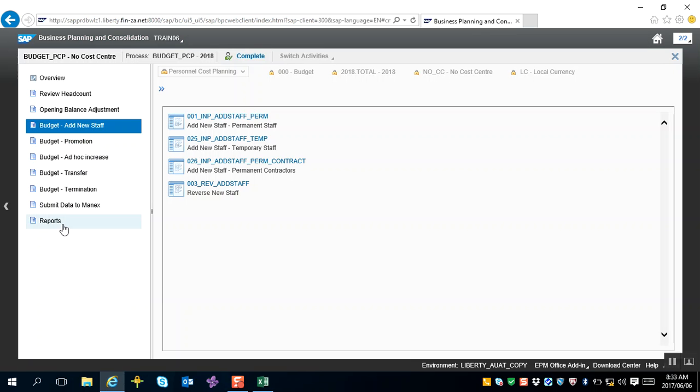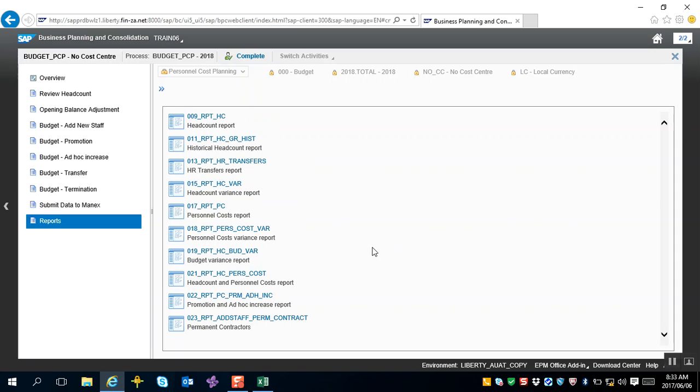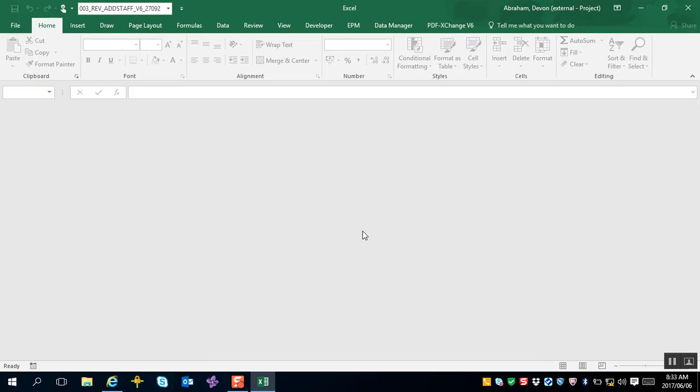What I'd like to do is take a look at a report. For this same cost center, I like to use the 021 report, headcount and personnel report, just to be able to see and confirm how I stand for my budget period on this particular cost center. So I should have a permanent staff member added, as well as a temporary staff member added, and then I've also put in the commentary to say that that temporary staff member is an external party from a labor broker. Now that becomes important if I want to start doing analysis on the types of temporary staff that we capture to the system.